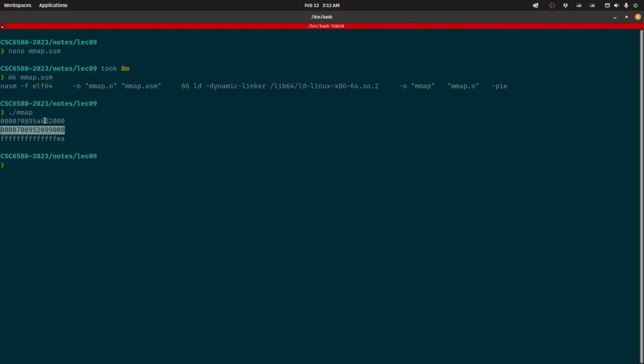It's 32,000 pages, so again, let's think about that. This is a little more, but that's okay because the address doesn't have to be the same. This is the start address of where it allocated those pages. And then, of course, for this one, it fails, so I don't get back anything. There we go.